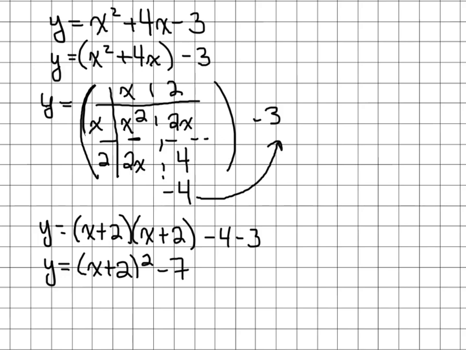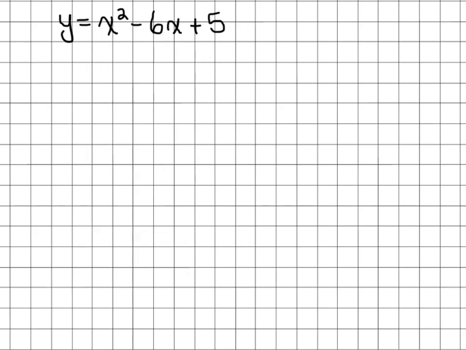So what I'm going to do now is go through another example, and then I'm going to let you try a couple on your own. I know this video takes a little bit to go through, but I want to make sure that you've seen enough examples and know where this is coming from in order to be able to do it properly. All right, so here's our next example, x squared minus 6x plus 5.